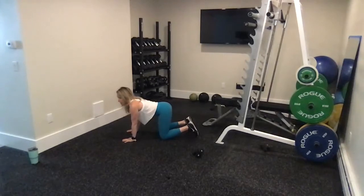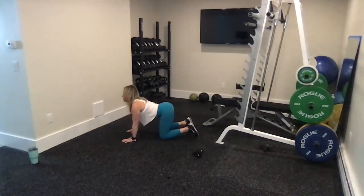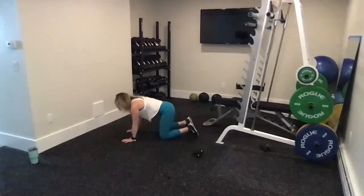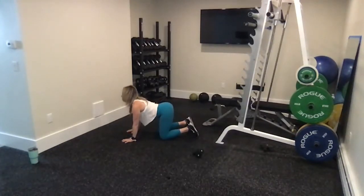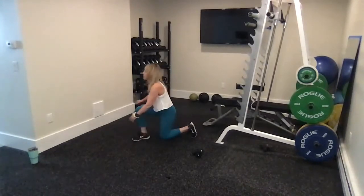We're gonna go ahead and take it into some cat-cows. So we're gonna breathe in, lift the chest, and then we're gonna breathe out, round it out. Breathe in, lift the chest, look forward. Breathe out, round it out. Take a few more like that. Good. Okay, go ahead and bring yourself on up to a standing position.